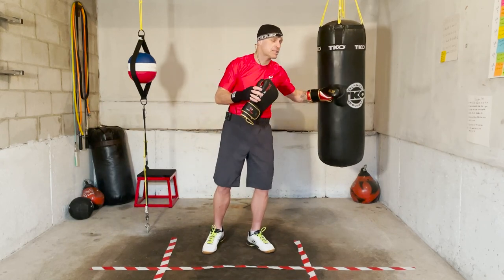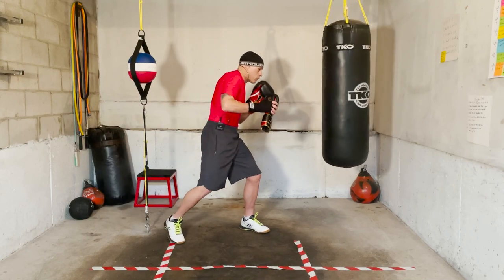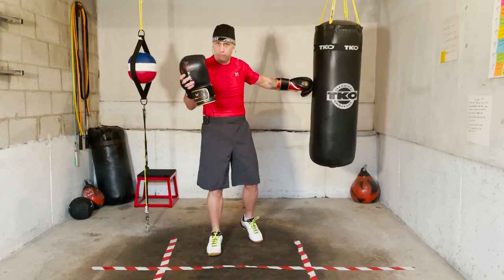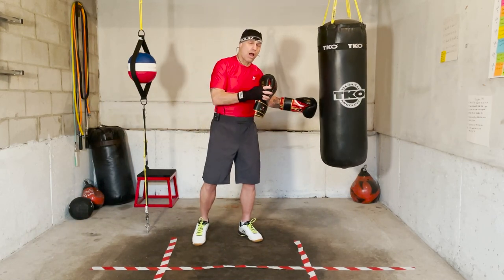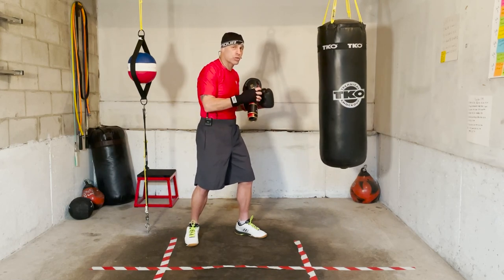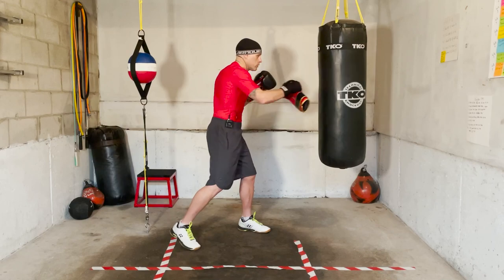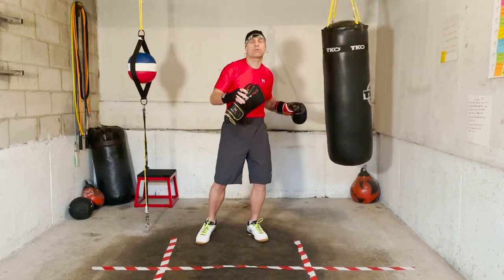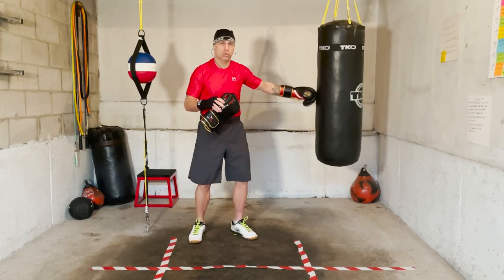In the first 30 seconds, we're going to focus on the jab. Just the jab, double jab, moving around, working on the jab, everything off the jab in any way you want. Feel free to be creative. In the second 30 seconds, after the bell goes, I want you to punch, slip, punch. So just get used to putting your slips between your punches. 1, 2, slip, 2, 1, 2, 3, slip, 3, whatever you feel like, whatever's working for you. Punch, slip, punch. Okay, work that head movement in between.